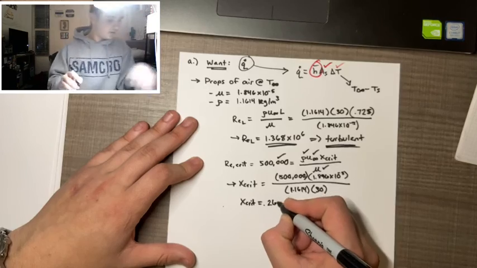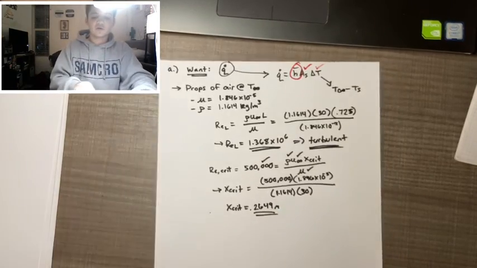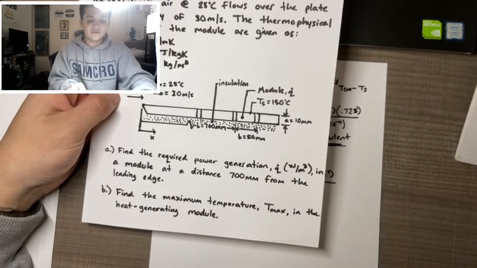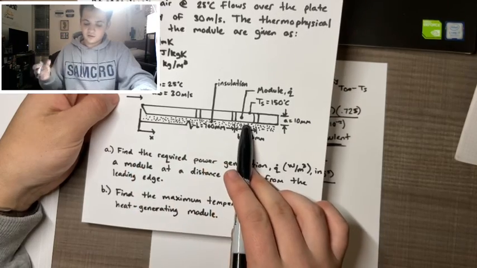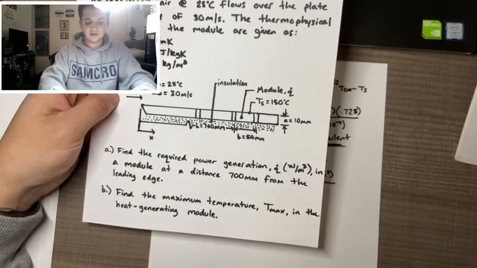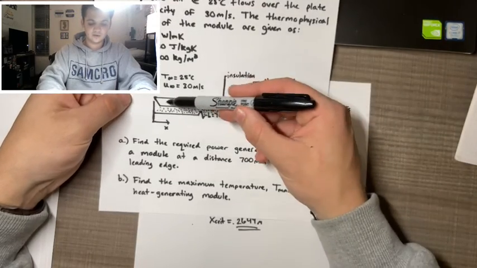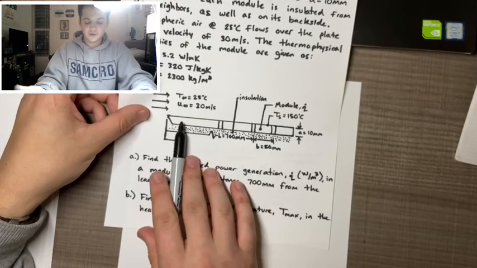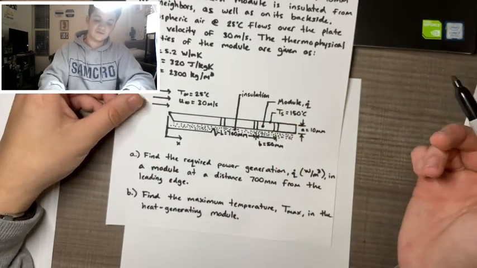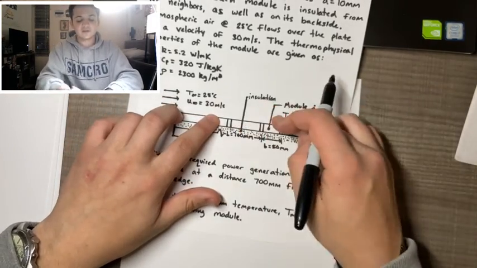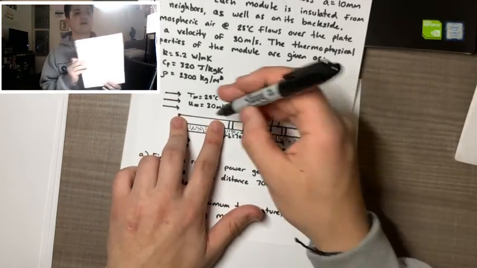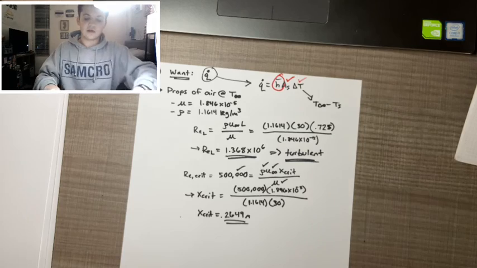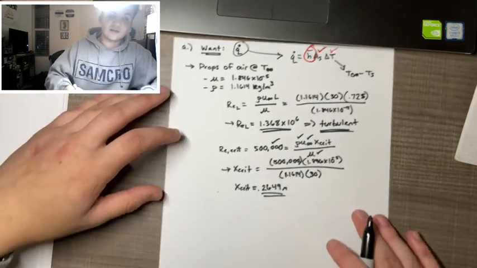That's a very good thing we checked that, because let's refer back to our diagram. The center of our module is all the way down at 0.725 meters from the edge. The critical distance we just calculated is only 0.26, which is probably somewhere around this region. That's a considerable distance in from the leading edge, and there's even more distance to the module. So we have a considerable distance of laminar flow that we need to account for. We can't assume it's turbulent the entire time, because that'll get us the wrong h.